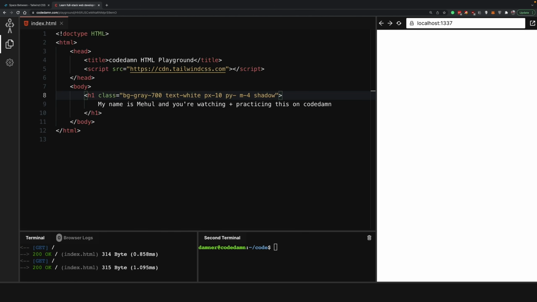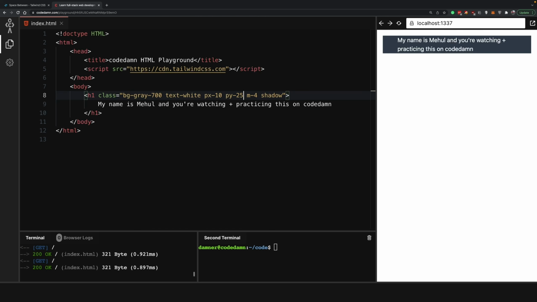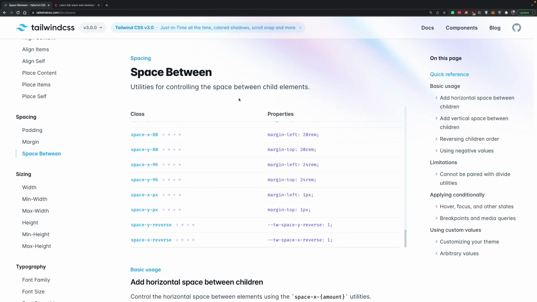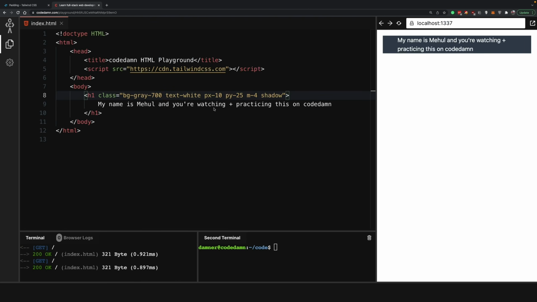And then on the y-axis, let's say I wanted to have a 24, which is a huge padding, but sometimes you will see that 25 would not work, right? Why? Because 25 is not a class. So for that, you would have to check either in the documentation or, if you're working locally on VS Code, your IDE should also give you hints. We are in the process of adding the auto completion and IDE part of Tailwind in the playground.